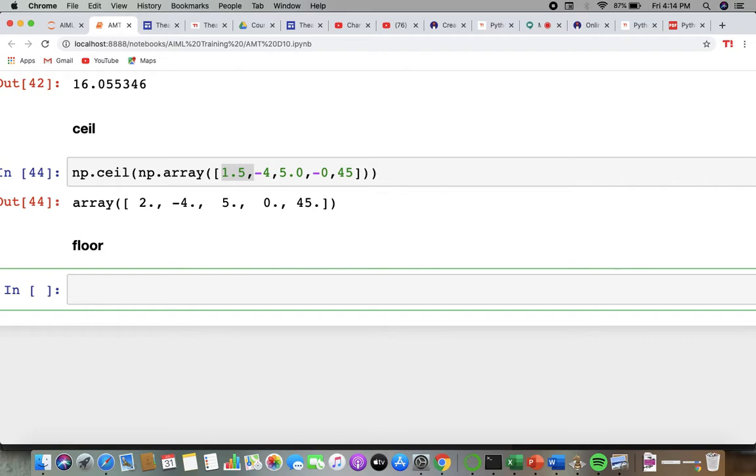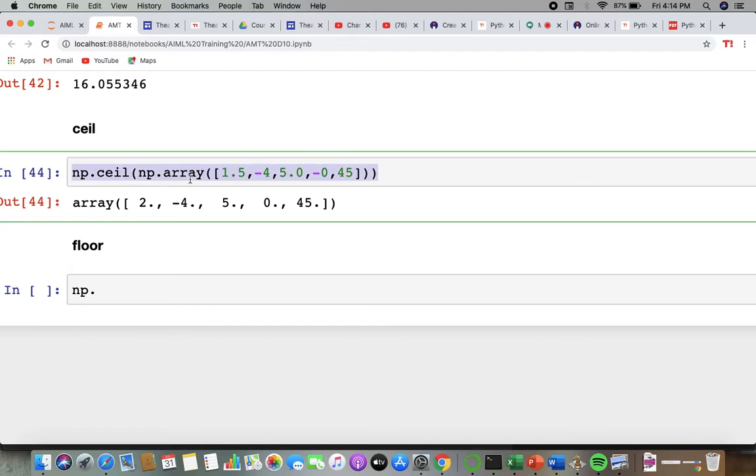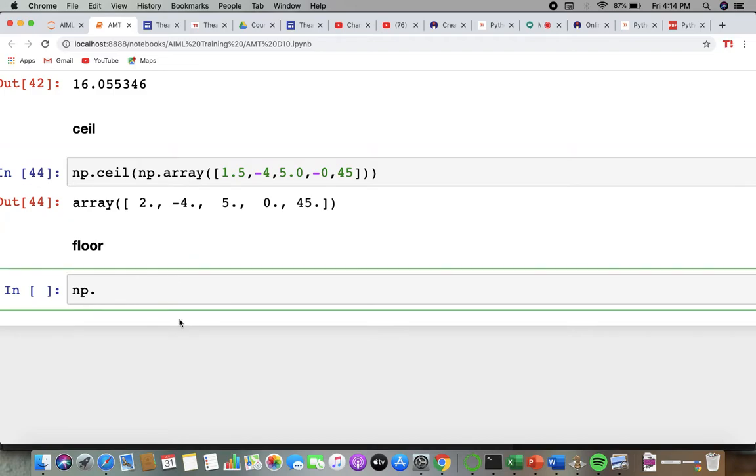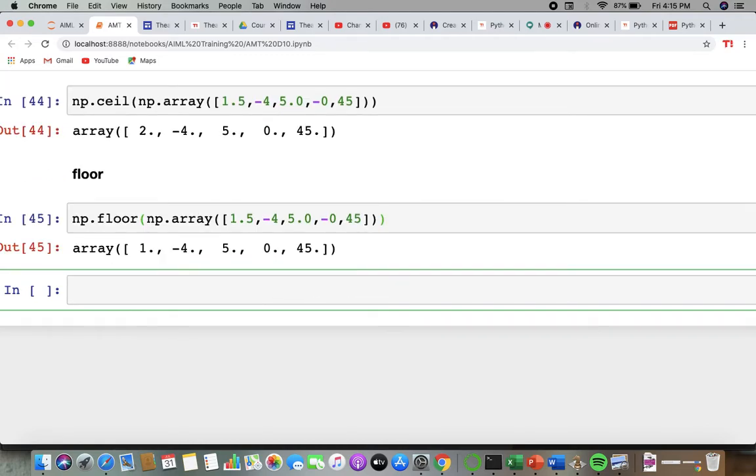Okay, so let's say I'm writing floor of np dot, and let's just pass these values. And let's say that this is a floor. So this will return you the largest integer, but not greater than the number. So that is the difference. Here you are getting greater than the number, not less than the number.